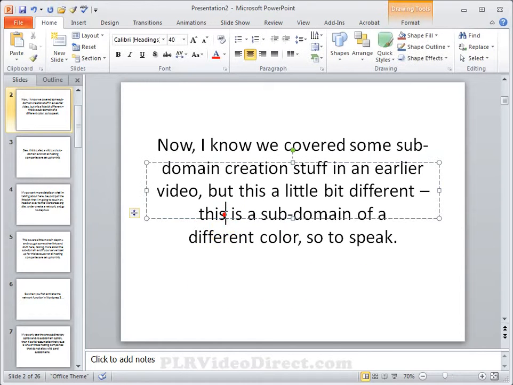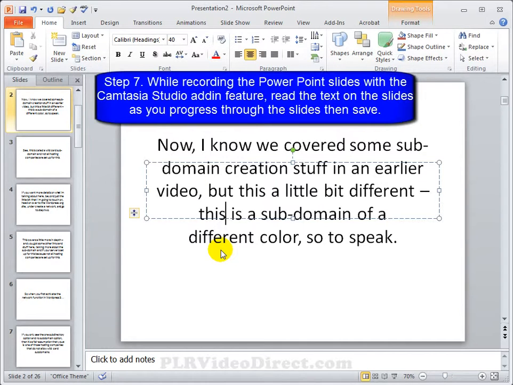You may also need to adjust the text, either justify it right or left, and then put that image left or right, depending upon how you have it set up. Again, it's personal preference. At this point, you've got all the content. You've got the text, you've got the images, and you're putting it all in your PowerPoint slides. In our next step, step 7, we're going to go ahead and record our PowerPoint slide using Camtasia Studio.